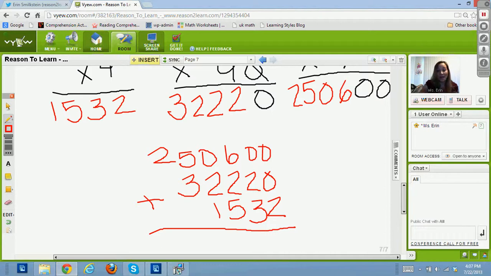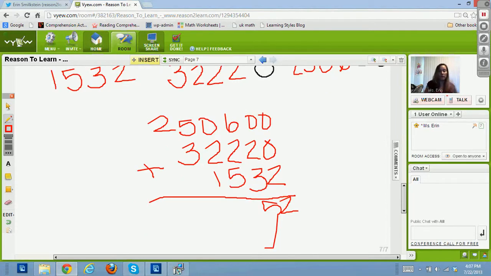And that's it. So let's look at another one. And this will work with any multi-digit multiplication problem. 2, 3, 4. And I'm going to get fancy on you here for a second, but that's enough for now.